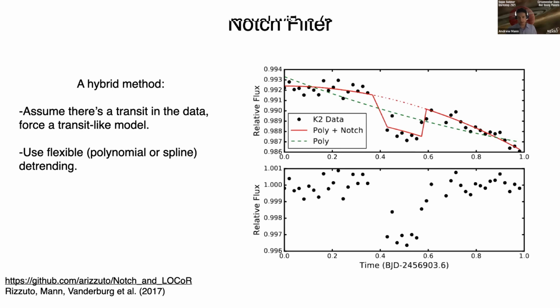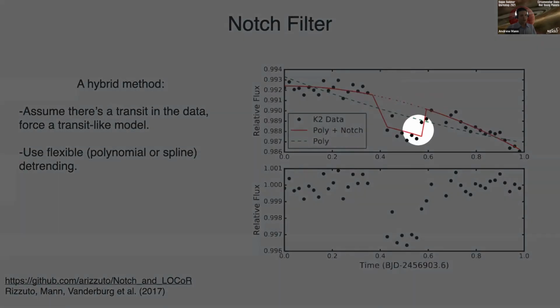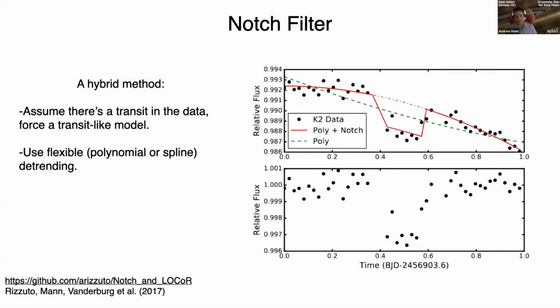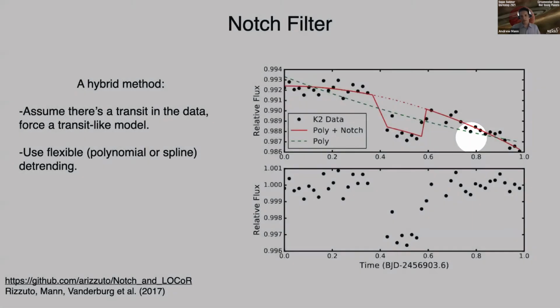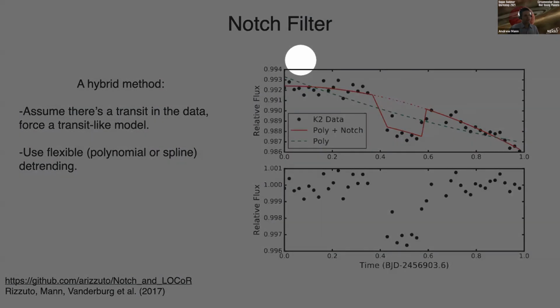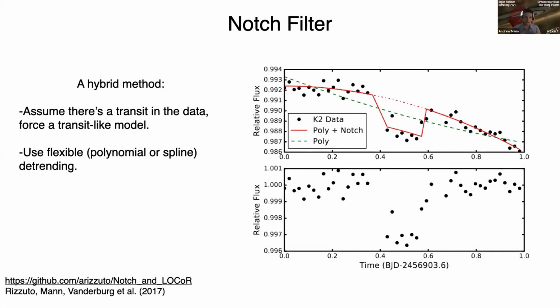And it works just like this sort of local variability filtering. You're still picking some window over which you're correcting for the light curve variability. The only difference is we're adding in a little trapezoidal notch, i.e. something we think looks like a planet in there. And this has two advantages. One is that it prevents you from biasing your detrending. So normally you can see with the green dashed line here, if you did a detrending and there was a transit there, it would be biased downward by the presence of the transit. And the other thing is that this lets you choose a very aggressive detrending algorithm that would normally remove planets, and you don't have to worry about removing them.